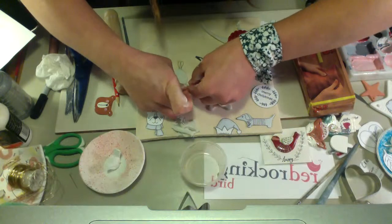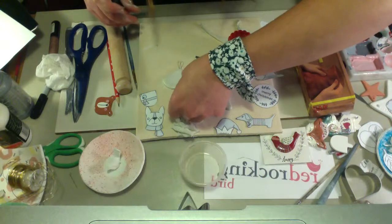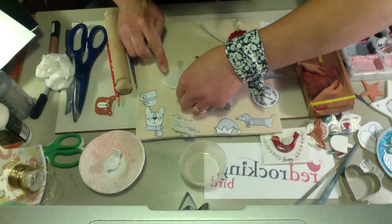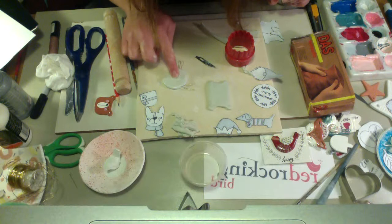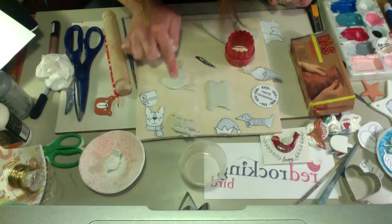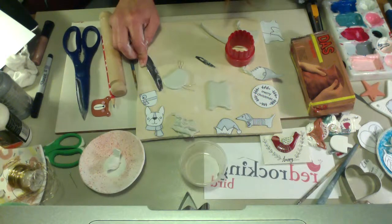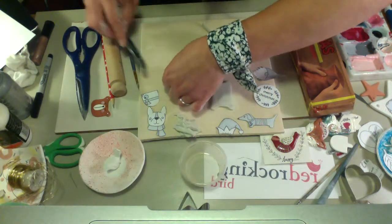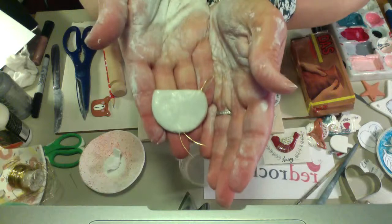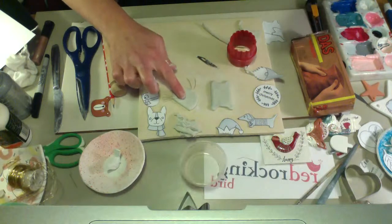I will have to pick him up in the end, won't I? Said I wasn't. There's his little leg. Guide that back down again. And there we go. Cute little bird. I kind of poked out a bit there, didn't I? As I say, you really take your time and get it in right. And there we go. I'll pick him up and you can have a closer look. Let me smooth him back down in a moment. So there he is. And we shall leave him there to dry.